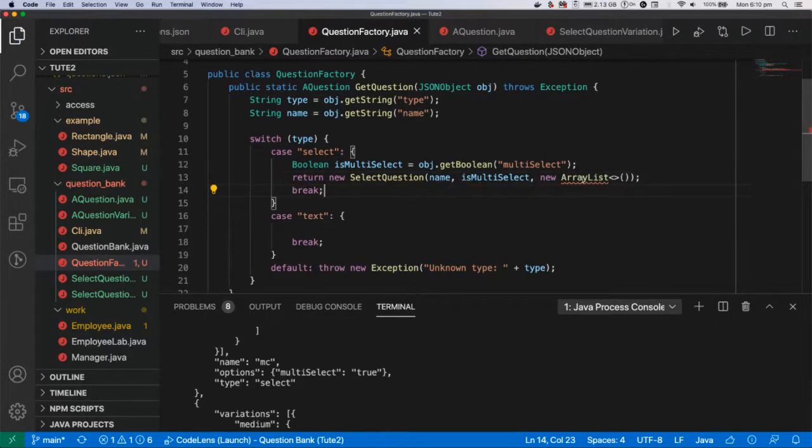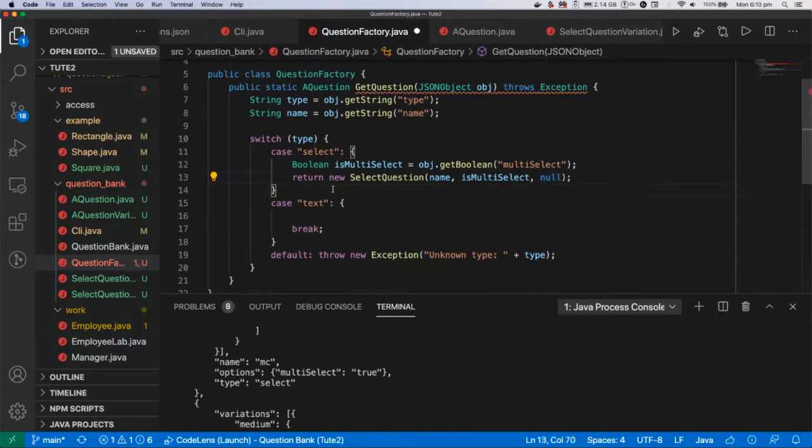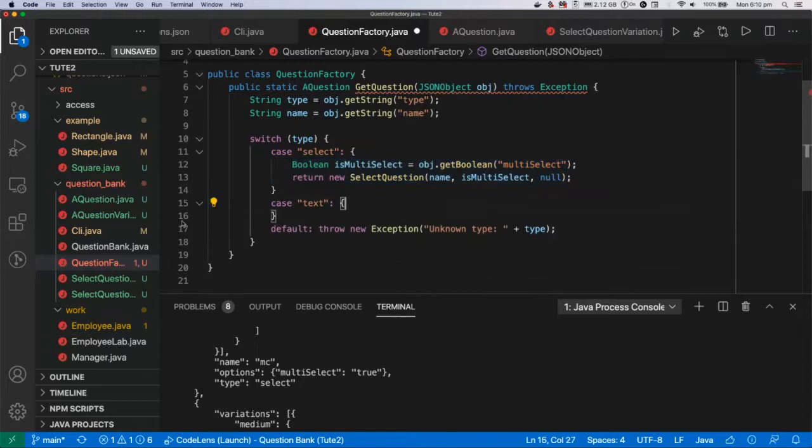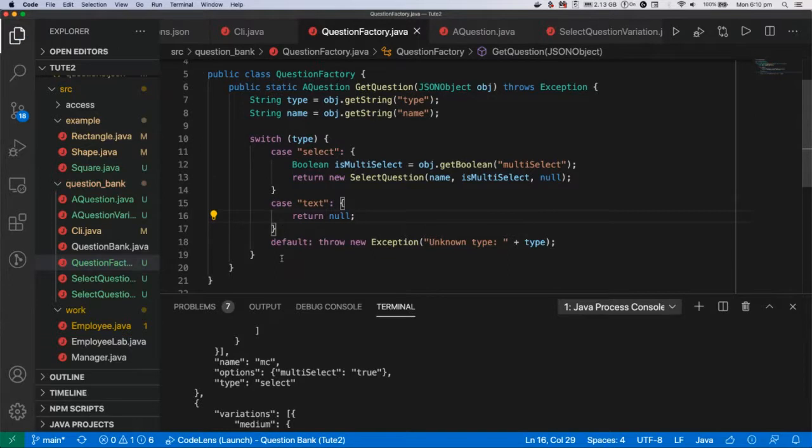And it's going to contain the array list. So we're actually just going to give it null and be really lazy. Okay. Because we'll fill this in a second. Now the break is not needed and we're basically done. And we're going to do the exact same thing with text, right? But for text, we're actually going to say return null because I don't really want to waste too much more time. Text will be the same idea, right? You're just going to implement another class that does the exact same thing.